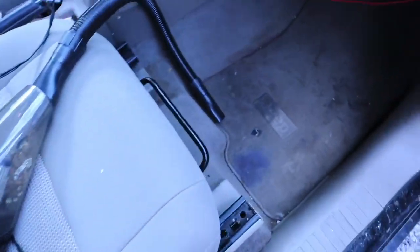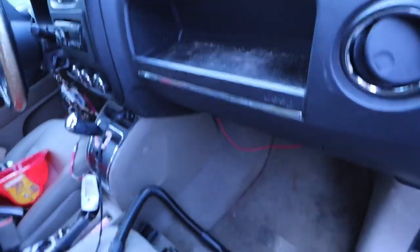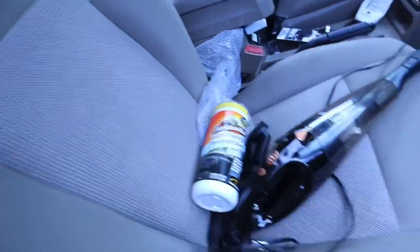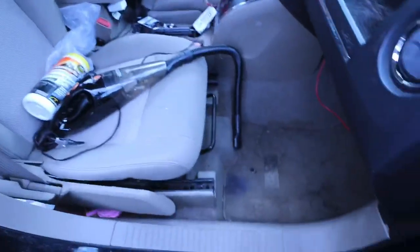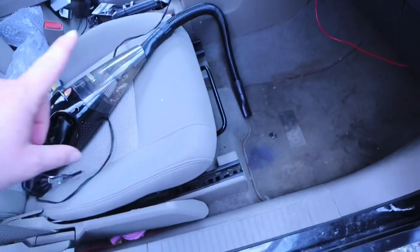I mean, it's not like the greatest, but it definitely cleaned up. Like the trash was definitely good. This needs to be wiped out with some wipes. Probably gonna use those maybe. I don't know. Maybe some Clorox wipes too. So I still have the back to do, obviously. But I got this. I also got new floor mats and new seat covers, so I'm not gonna worry too much about the stains right now.